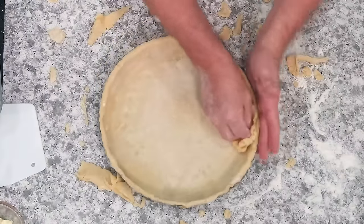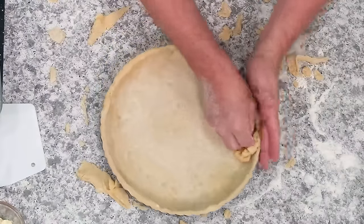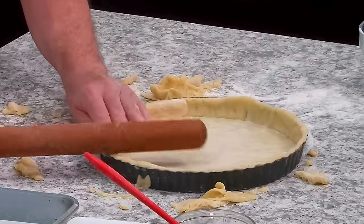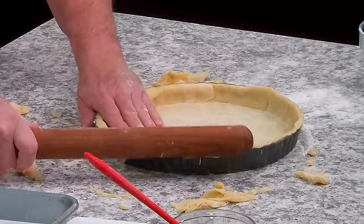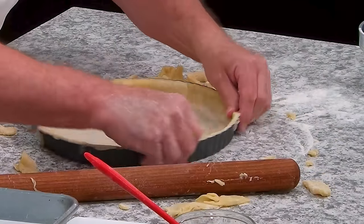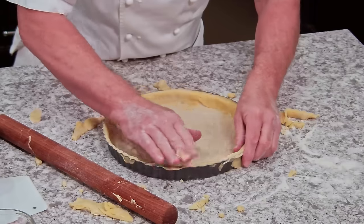Don't use your fingers, use your bowl of dough, and then roll it again. And voila, you can use your finger at the end, but.